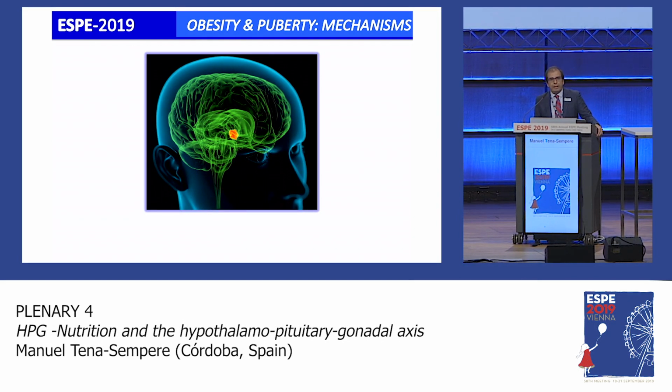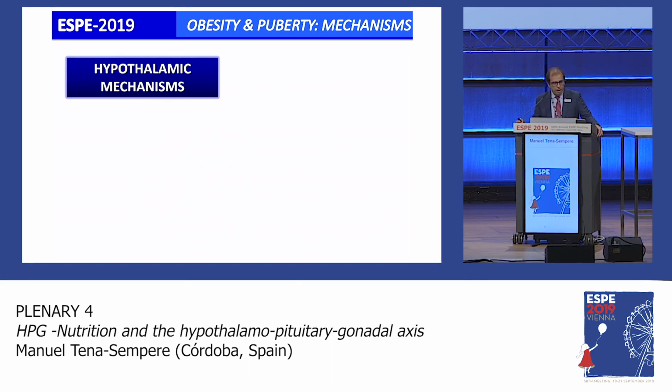Just as it has been shown or proposed for obesity, we believe that to a large extent, many of the alterations of puberty are centered in the brain or occurring through alterations of brain pathways. And in fact, we are very much interested in trying to understand how different hypothalamic pathways converging onto GnRH neurons are contributing to the normal control of puberty and its deviation in pathological conditions.